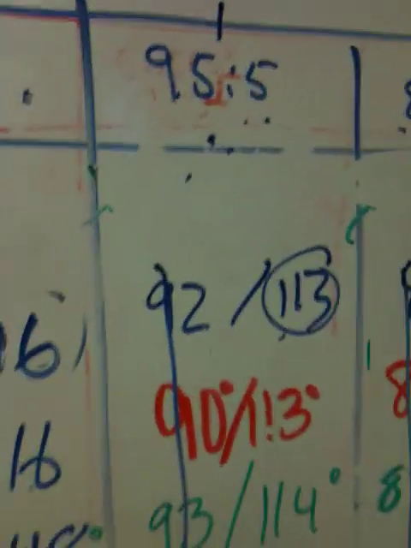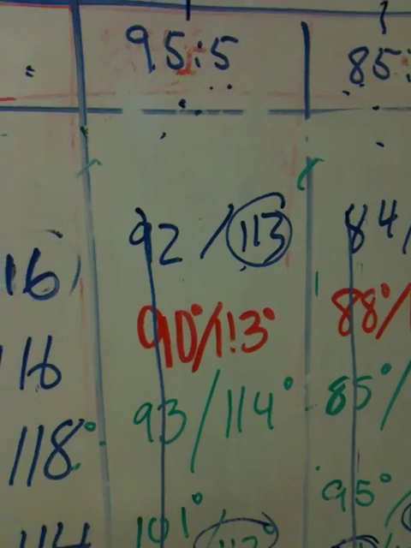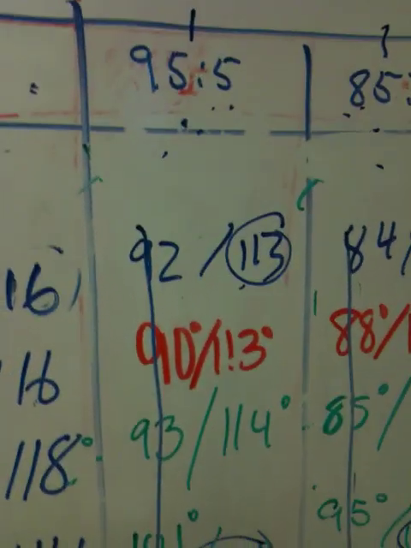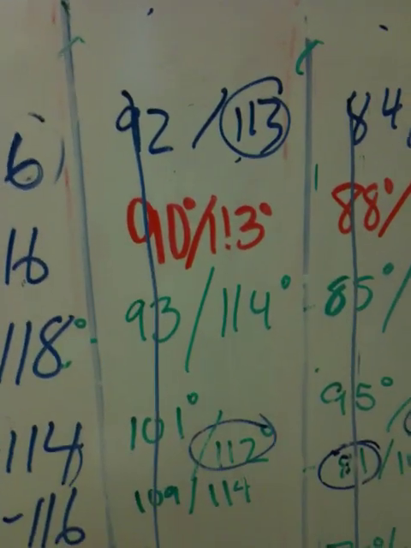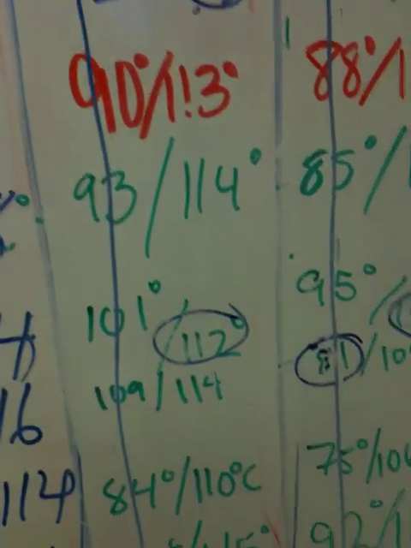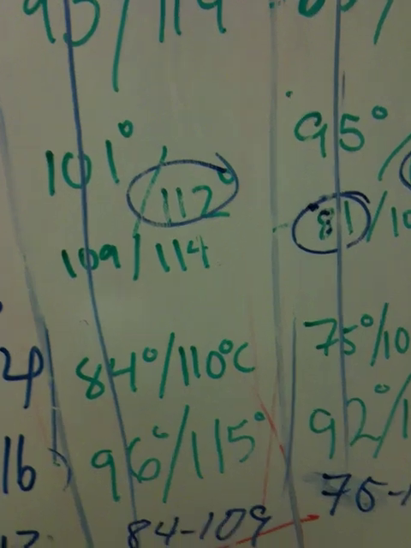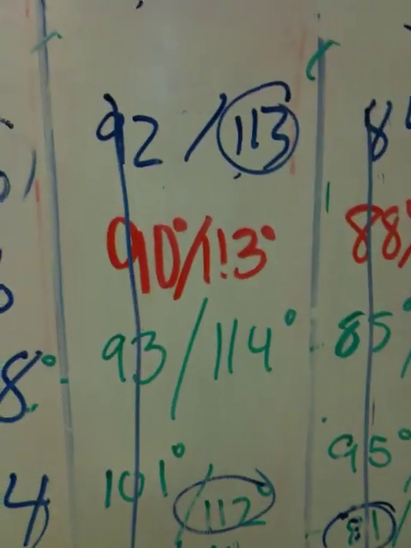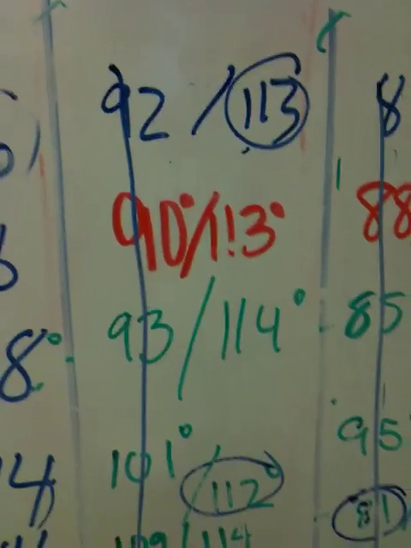This is real data from a group. Their lowest, their beginning of melting and their end of melting for a 95.5 sample. You can see they're quite varied, but most of them end around 113, 110 to maybe 115 in that range. That would be typical data, 92 to 113.